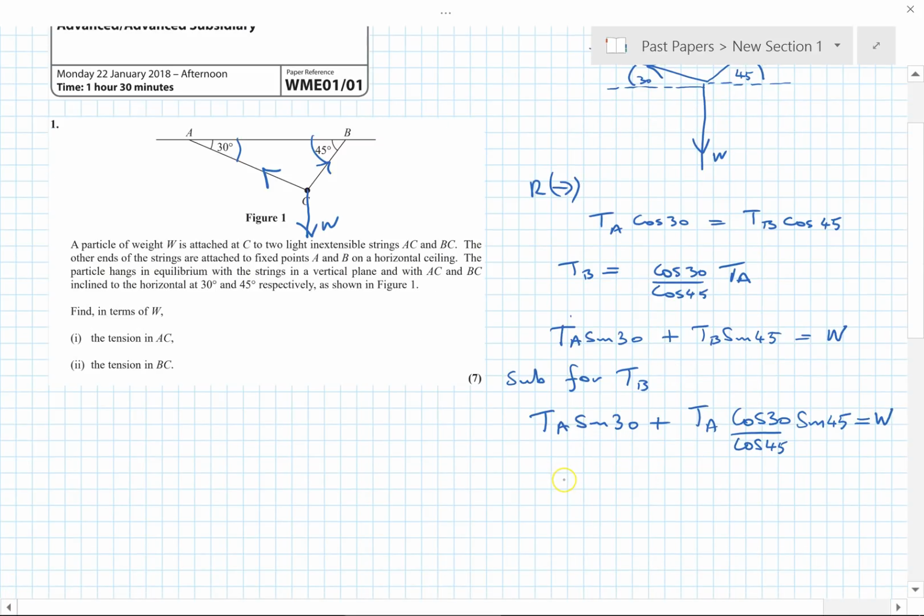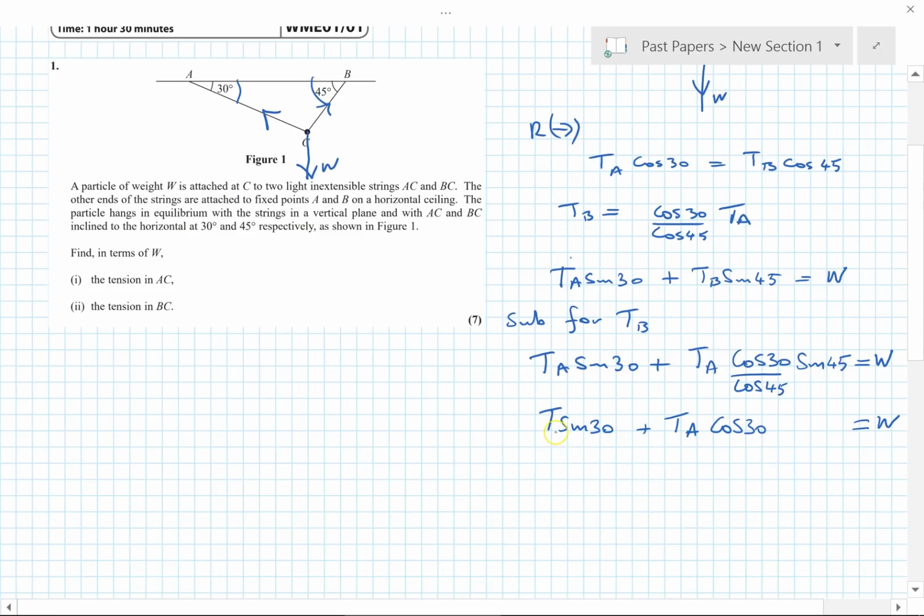Now I noticed, looking at some people's work, that people have used calculators for this and worked with actual decimals. If you do that, be careful with the way you present it also, and make sure you store the numbers, because a lot of these have got exact surd numbers. I'm not even going to use a calculator yet, because I can see that sine 45 over cos 45 is tan 45. And even better than that, tan 45 is 1. So I don't even need that, but I'm going to use a calculator in a moment.